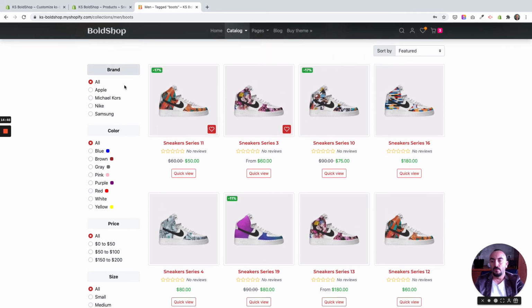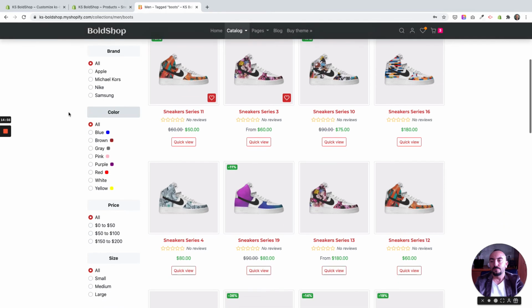So for brand and color, there is no problem if the filter values are ordered by name, by first letter, alphabetically, okay? And it is fine, but we don't need this for the price and size filters, so we cannot order them alphabetically, okay? We have to manually readjust their order. So this is how we are doing it.